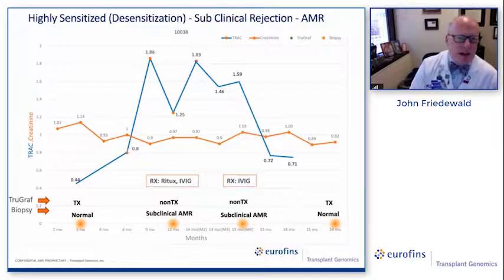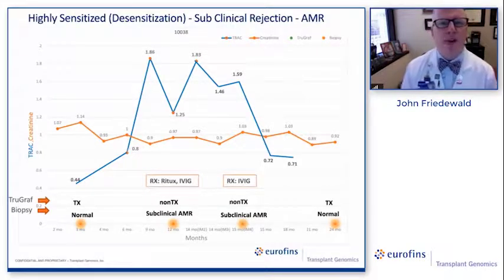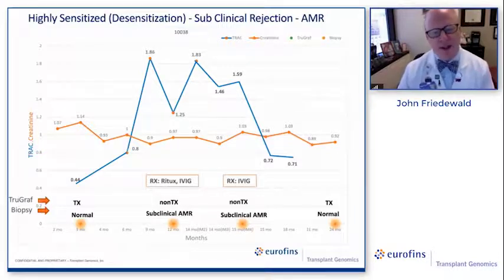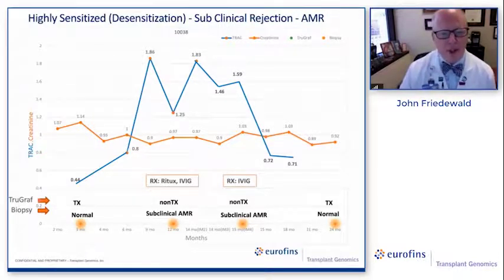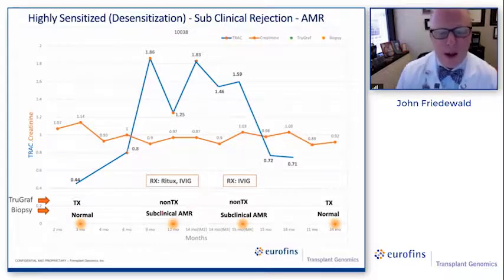Here's a patient that was a highly sensitized patient who underwent pre-transplant desensitization for an HLA positive cross-match. I just want to illustrate this because this shows how, again, gene expression profiling like TruGraf can work in conjunction with cell-free DNA. So again, this patient early on had a perfectly good course in terms of their kidney function, very stable and normal serum creatinine throughout the 2 years. But again, if you dig deeper, you see that cell-free DNA, which is normal at 3 months, is up by 6 months above normal. And then you have a spike here by 9 months, but because the protocol was stable kidney function, they only had a biopsy at 12 months.